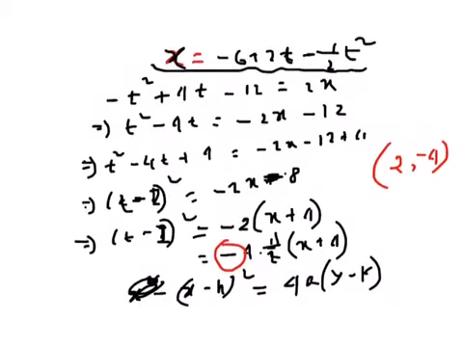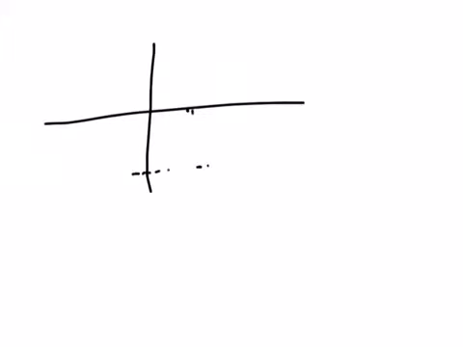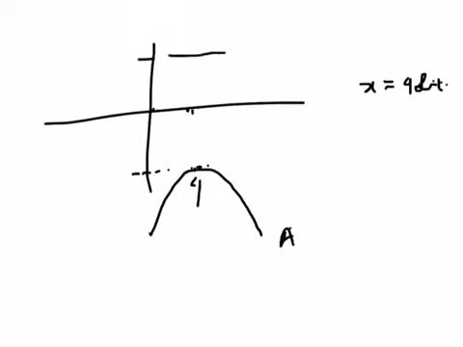So if I plot the parabola 2 minus 4, I will erase everything. So plot the parabola 2 minus 4, 2 here, minus 4 here, and then it goes downwards because it's negative. And the other particle, this is particle A, and the other particle is 4 sine t, so that one should go here, it should have a 4 here, should have a 4 here, should go this way.